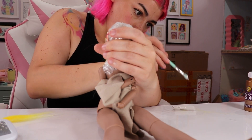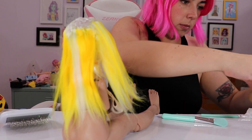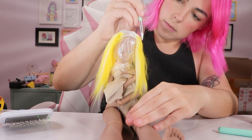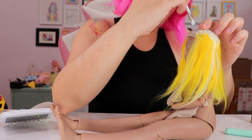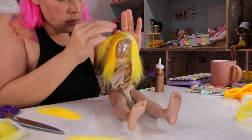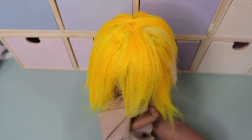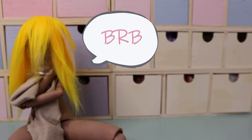I considered doing this wig as blonde because Princess Peach's yellow hair is blonde coated, but I thought for the cutesy cartoony look I was going for I should really lean into this yellow, even though it really is so bright. Like, off camera this is like highlighter mustard — it is the brightest yellow that has ever existed — but I hope that the white tones it down enough so it's not quite so punchy. At this point I'm getting towards the top of the head and working on the crown, applying hair as bangs and doing kind of a center part. This is as good as I could do. I'll style this later, let's move on.